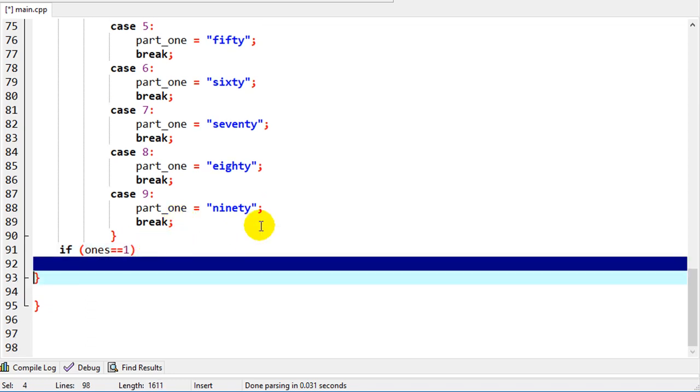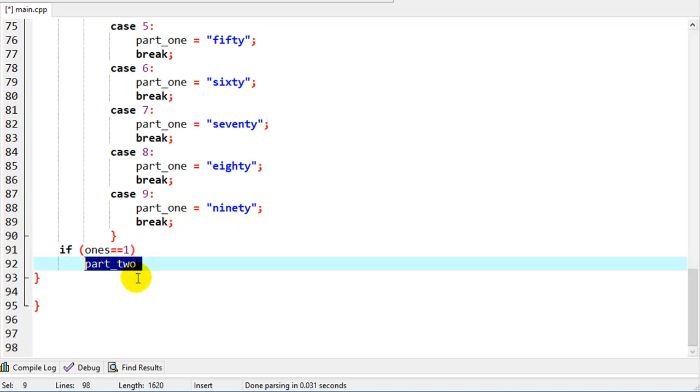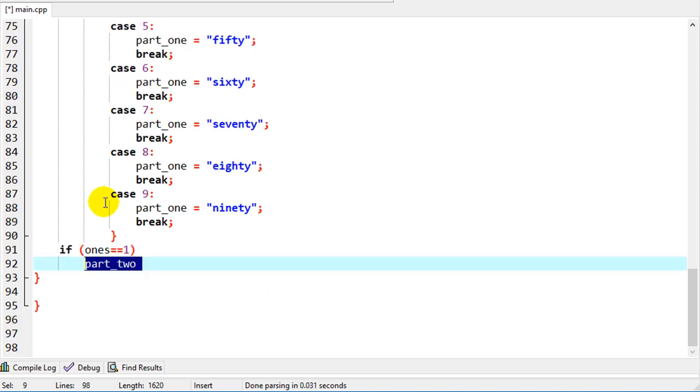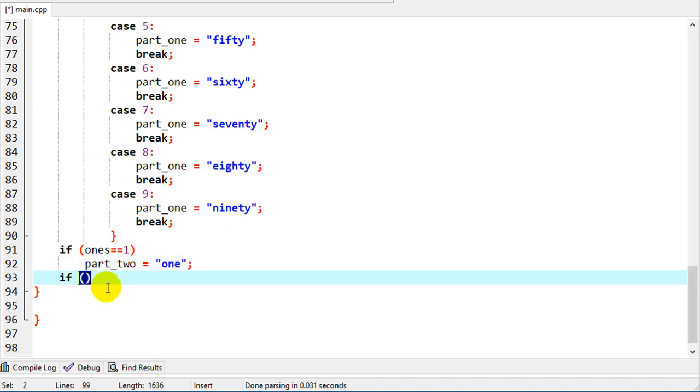If the ones part is equal to 1, remember ones is just the first column, the ones column, where we did the x mod 10. So we'll do the second part of the 2-part number word, and we'll just set that equal to 1. And then the same thing for 2 through 9.